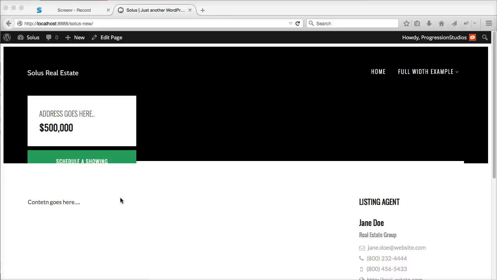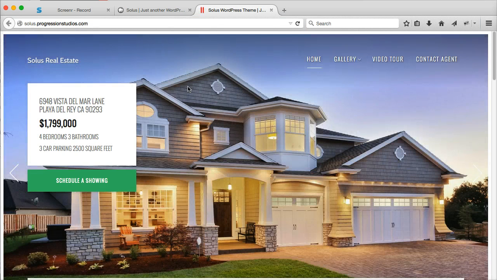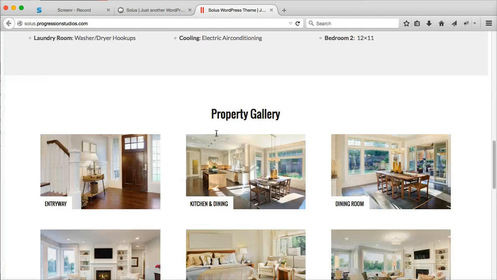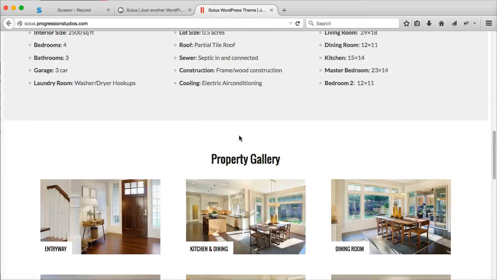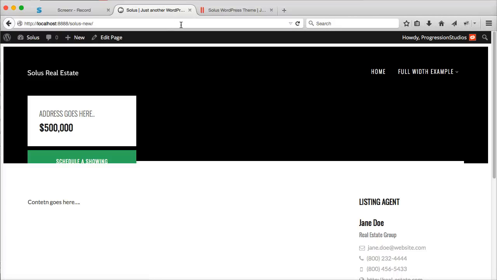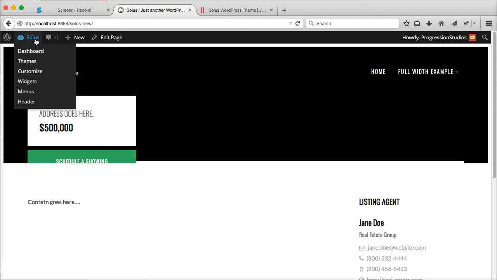All right, I'm going to go over how to set up your homepage. I'm going to continue. So right now we went over just basic content and sidebar, but let's cover how to make your homepage look like the live preview. So actually each one of these sections is a widget. So let's go ahead and go over that.